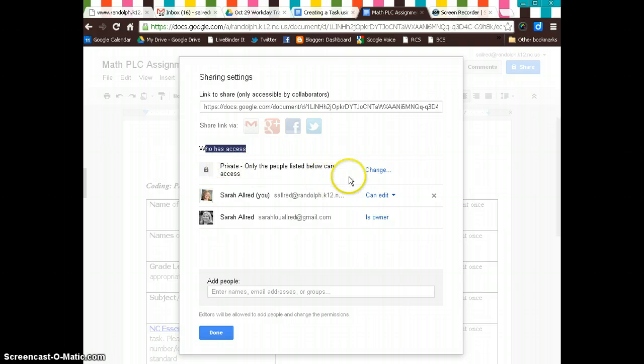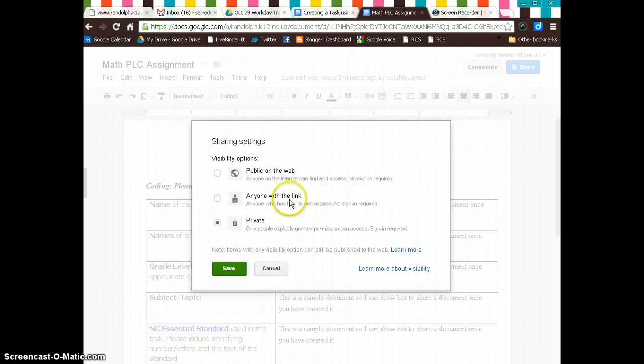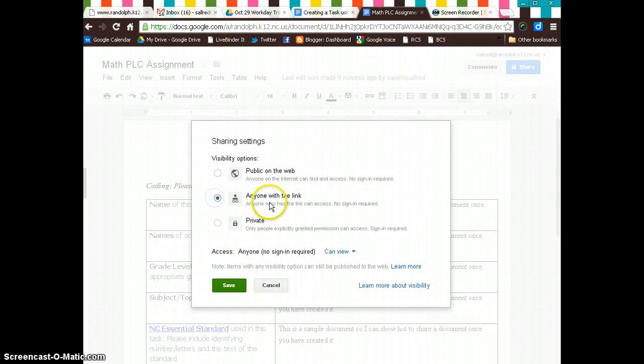In order to change that, I'm going to click over here. And there's three different visibility options is what they call it. Right now, like I said, it's set as private, so the only people who can use it is the ones that I gave permission to, and they have to sign in to their own Google account in order to get to it. I could change that to anyone with the link. What that means is anybody that has this web URL, the web address, could type that in, they could go to it, and notice it says no sign-in required.